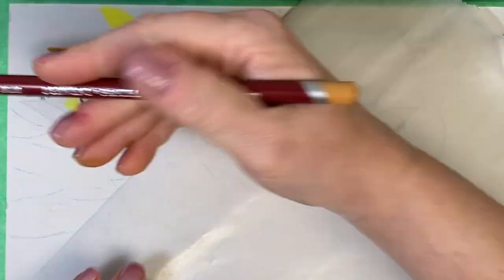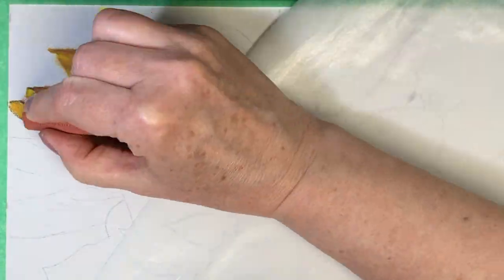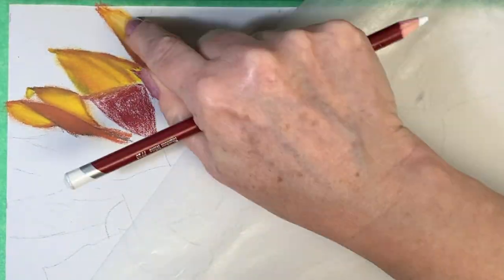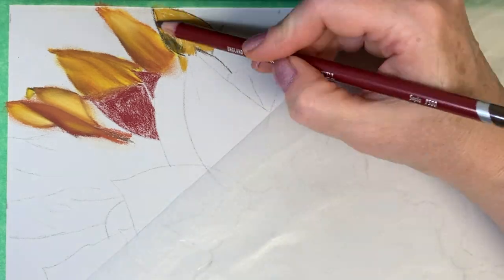And as usual, what I do is I just start laying down very basic crude layers. I don't focus on anything pretty at this point, no details. I am just about getting color down just to start applying a very thin base layer.